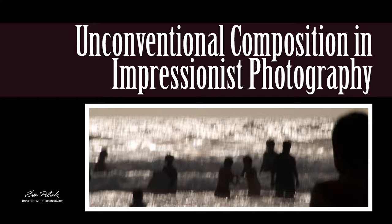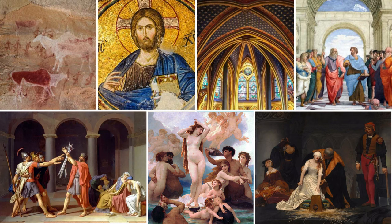Picture a time before Impressionism, where the art world was shackled by traditional composition. Every painting followed a formulaic approach, carefully placing each element to lead the viewer's eye towards the focal point. This was the norm, and for centuries, no one dared to deviate from it.